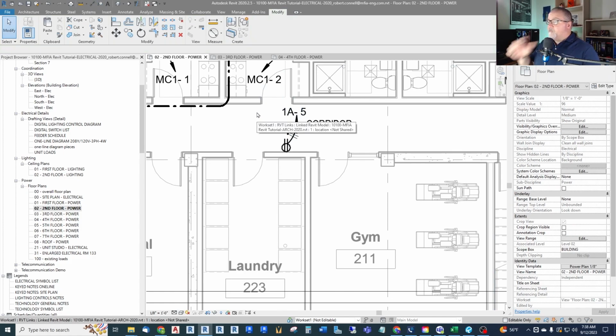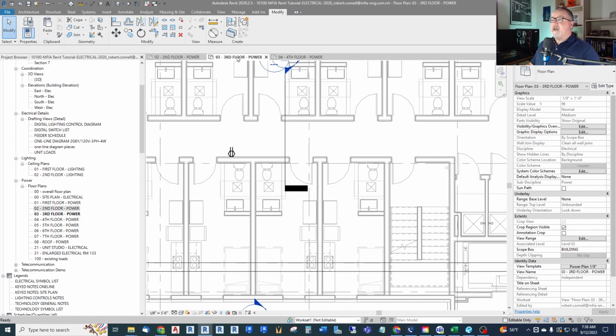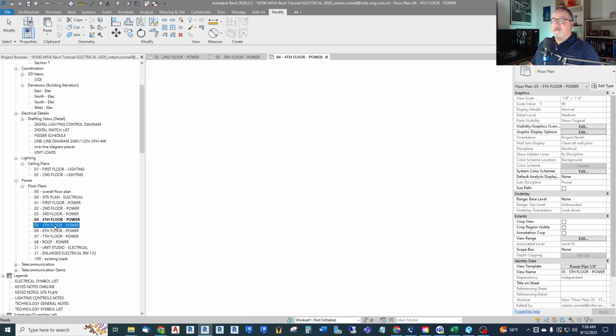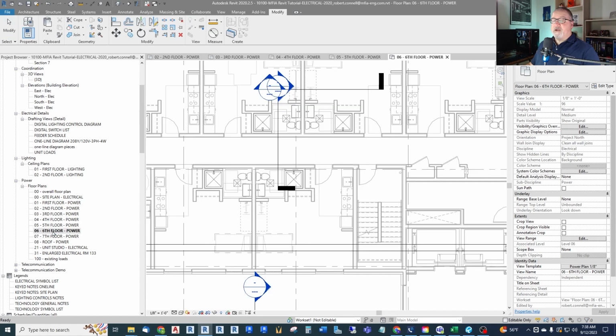So now I have that circuited. Now I want to circuit the others. The main key in the order of circuiting is, it works best if I have all of the floors that I'm circuiting already generated in my model. So I already have these in my tabs. If I was going clear up to 7th floor, I would want to make sure I have all of these ready. It just seems to flow better if I do that.